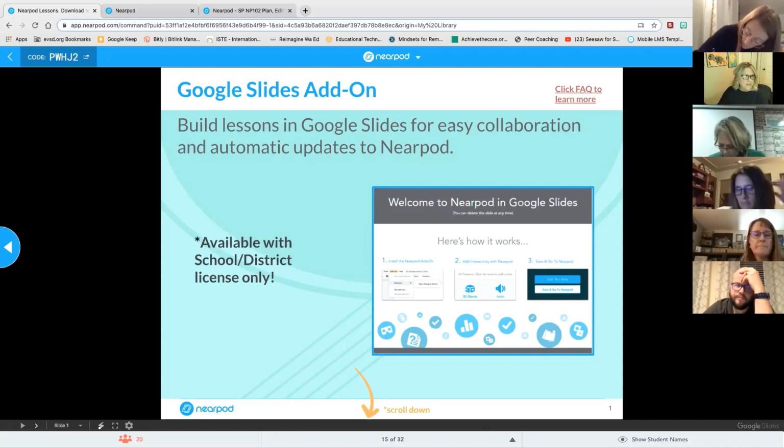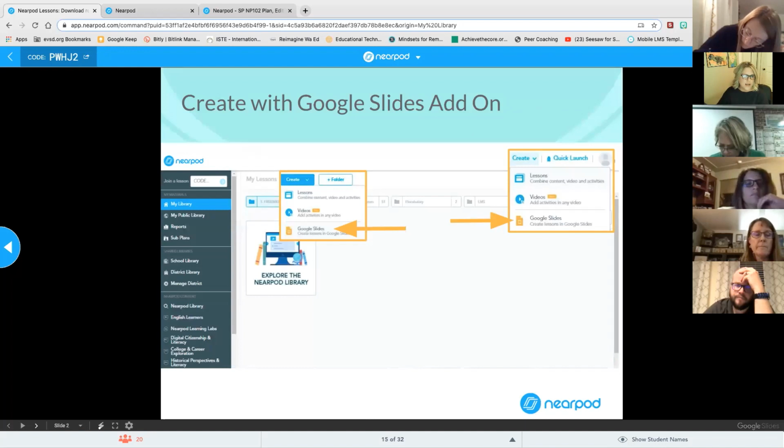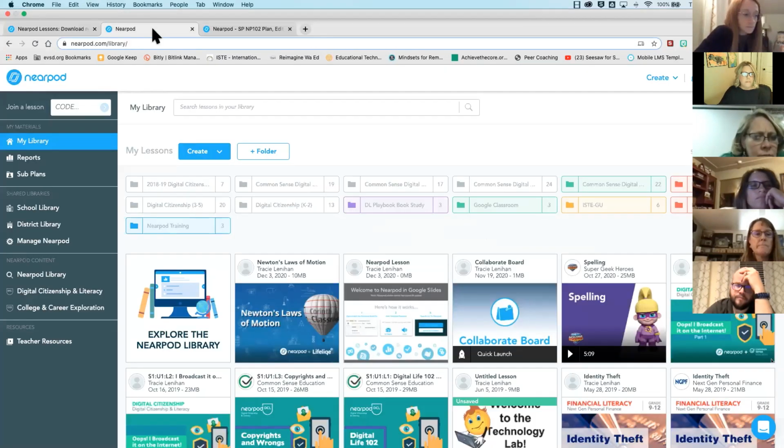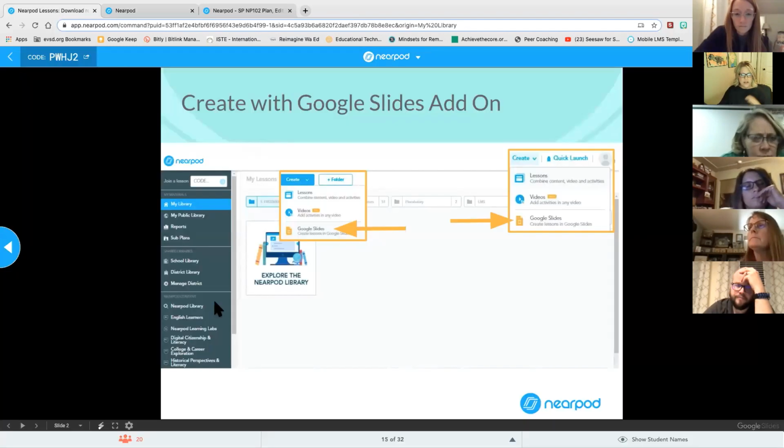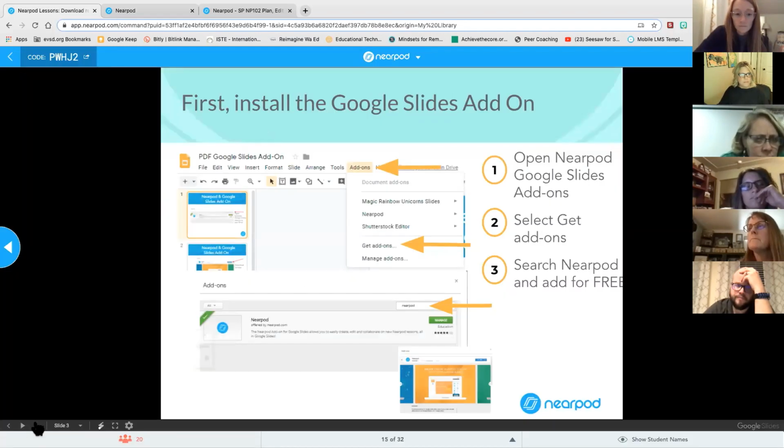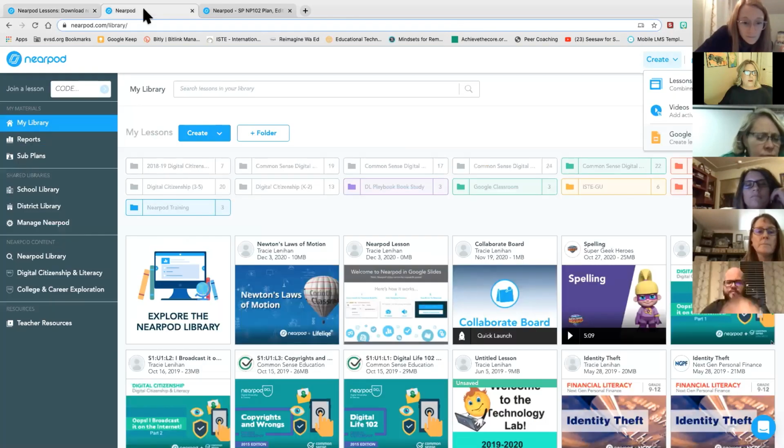So to do this, I'm going to show you guys how to get the add-on. Again, you go up to those corners where you can find the place where you can create a Google Slides, or over here, create a Google Slides. So that's how you would start that. And then once you get in there, you open that. I'm going to show you what it looks like real quick.